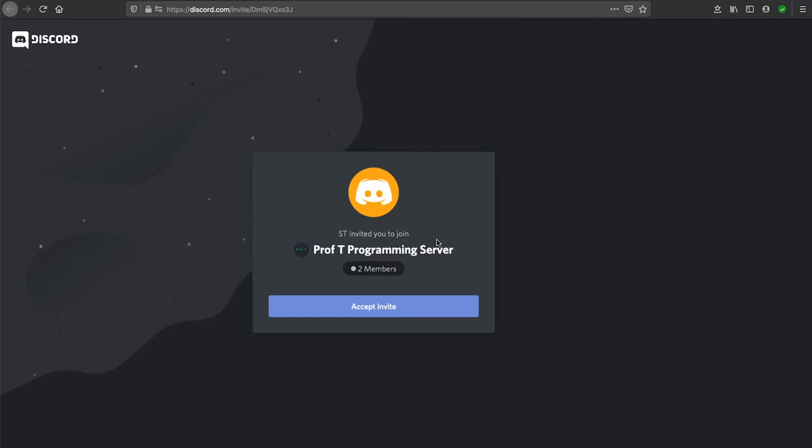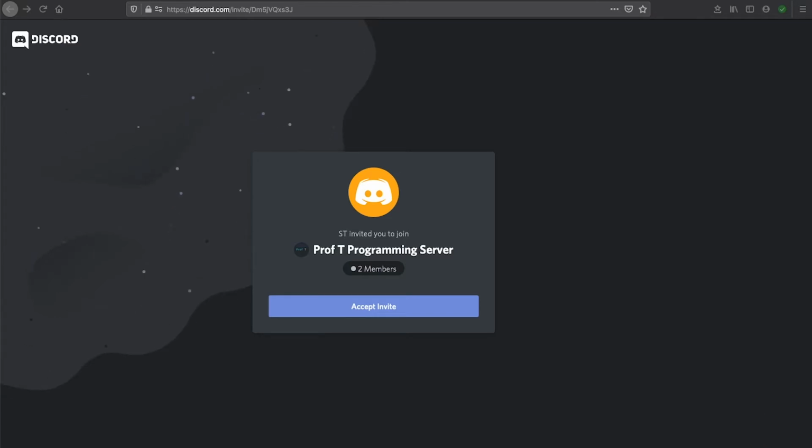Once you've verified your account, at that point, you will be able to just log into Discord from any device with that account and access the programming server, which will have both ET575 classes and ET580 classes on it. One of the advantages of this, by the way, is if you're an ET575 student, you'll be able to talk to ET580 students and vice versa. And if you guys help each other out, I will include that as extra credit regardless of which class you're in, as long as I see you guys interacting in a way that everybody's sort of benefiting. That's the whole purpose of this.